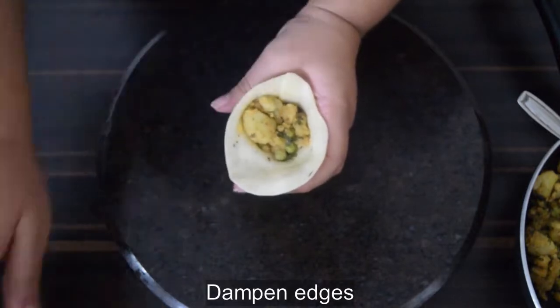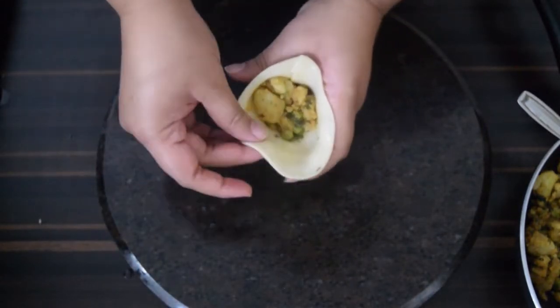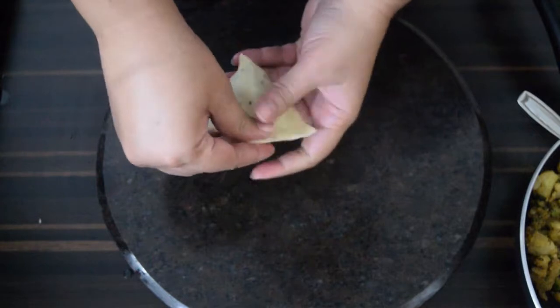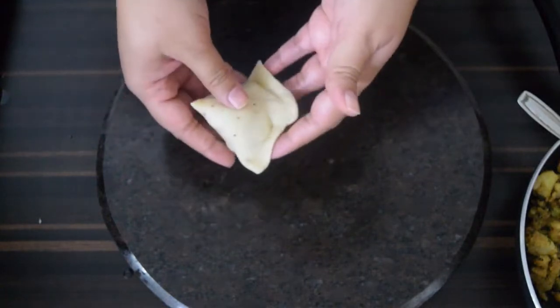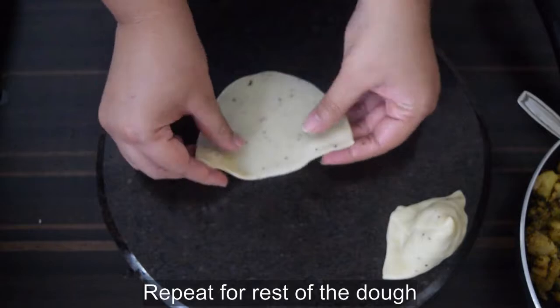Now smear water well on the edges. Make a pleat on the opposite side of the first joint and bring the edges together and seal by pinching. Ensure to seal the joints well or they will open up while frying. Similarly, make with the rest of the dough. Keep the samosas covered until ready to fry.